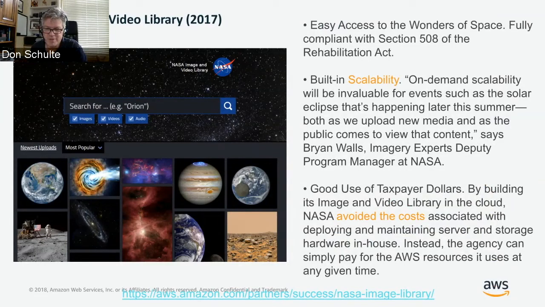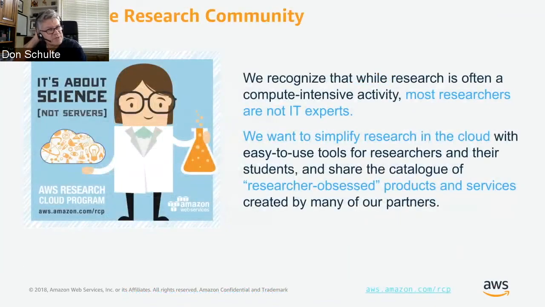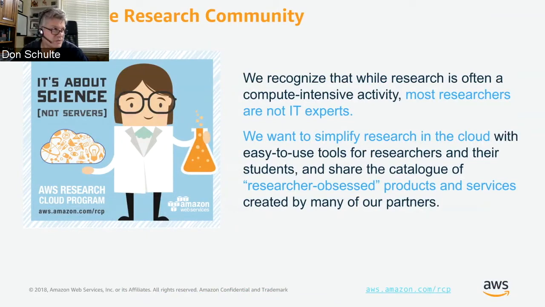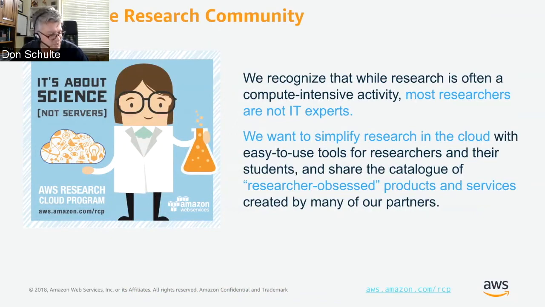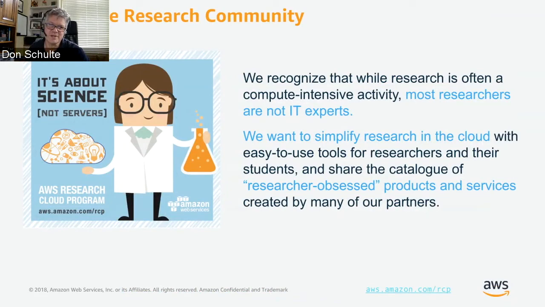Let's wrap up with the Research Cloud Program and AWS and the research community. We have a program built inside the public sector area of AWS that looks at the research community and provides capabilities around what we can do for them. This is where we help out with science gateways, from a lone research software engineer working in a team of two or three people, all the way up to the LHC over at CERN. We provide the Researcher's Handbook — the link is aws.amazon.com/rcp to get a PDF copy. It takes a researcher who's never used AWS and gets them signed on, talks about all the capabilities around research computing inside AWS, goes through containers, Jupyter notebooks, all of our partners, consulting partners, and how to set up an HPC cluster with easy launch templates.